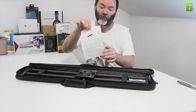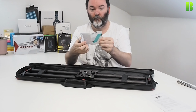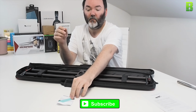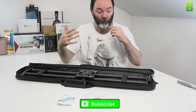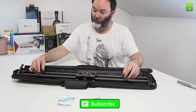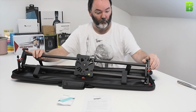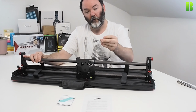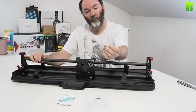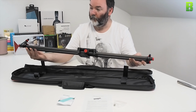So you've got the pack here showing you the specification. You get a little manual. I will show you some slide effects here and show what it looks like. If you want to see what it compares to, check out my other videos recently, where I'm using the original slider that I just showed you there. It comes in a nice carry case here, with Velcro straps. You get a converter here for, it looks like, a quarter inch screw top to fit into your camera bay.